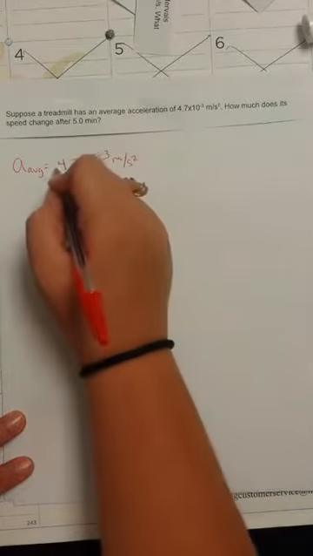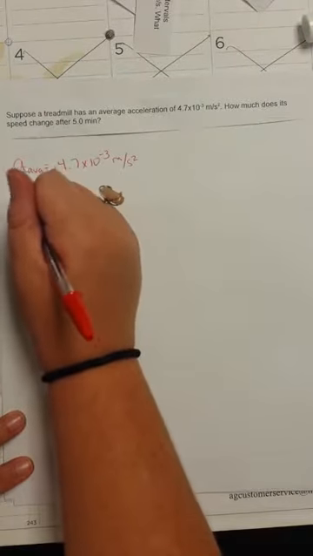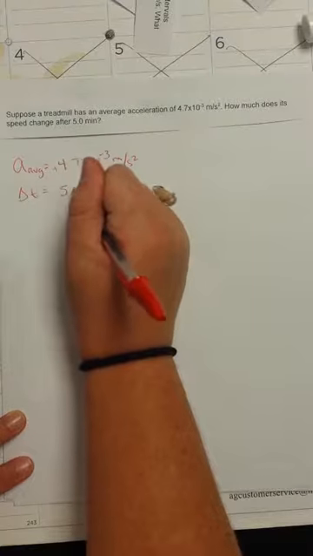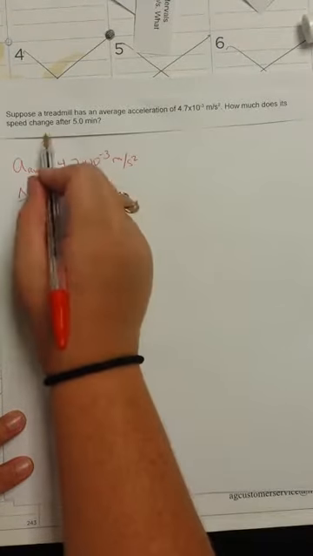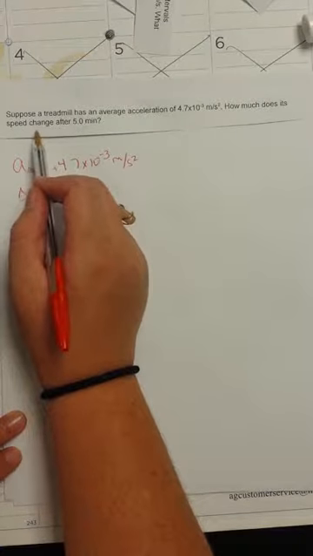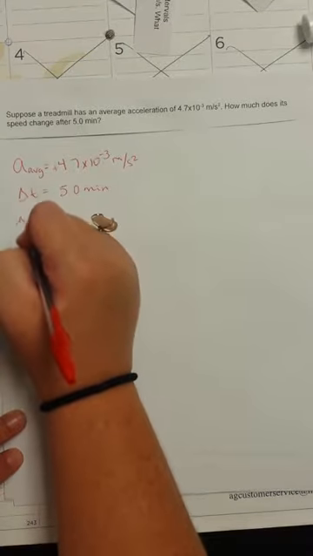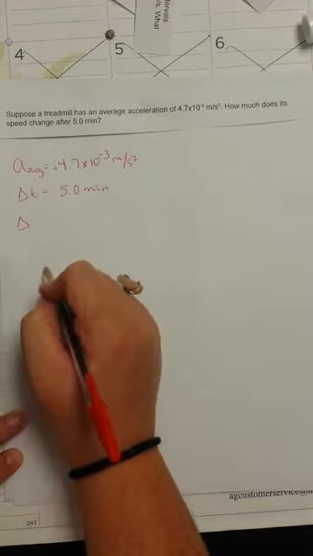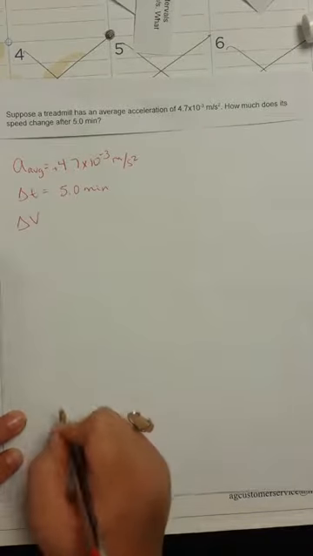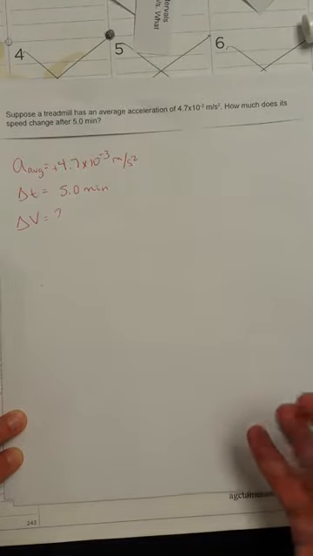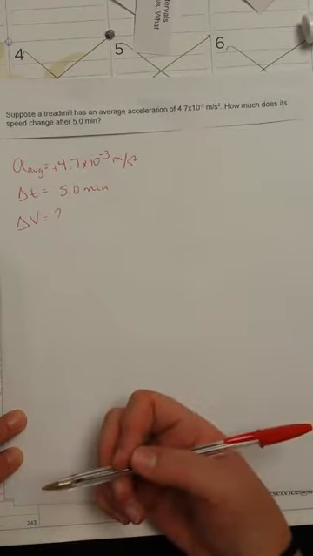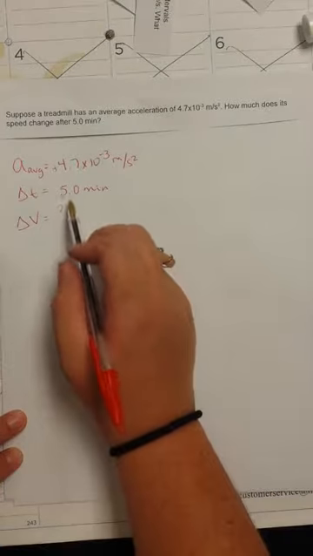Okay, throw a positive sign in front. And then we know a time. We know 5 minutes. And we're wanting to see how much its speed changes. Anytime I look for a change, usually we're going to look for something with a delta in front. And speed is really our velocity. So this one is probably not as complex as the ones we've been looking at, but it's kind of back to the basics, I guess.